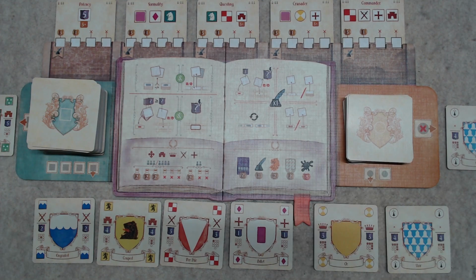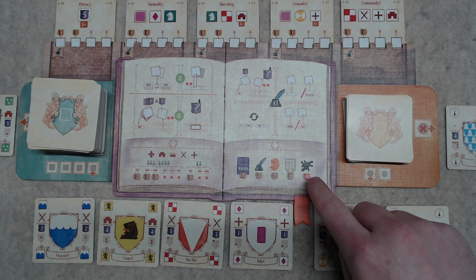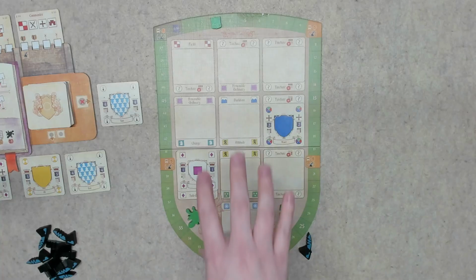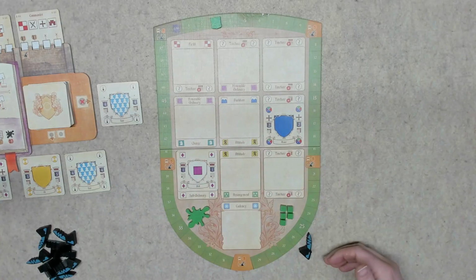And then if your abatement token is actually out onto the board and not in the space where it starts, then you will lose 8 prestige points. And then basically whoever has the highest prestige will win. If there is a tie, you go to your hand of cards, not what's out on your board. Sorry, not what's out on your board, but what you actually have in your hand of cards.